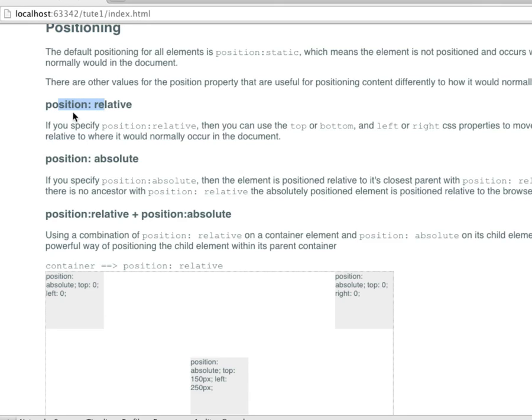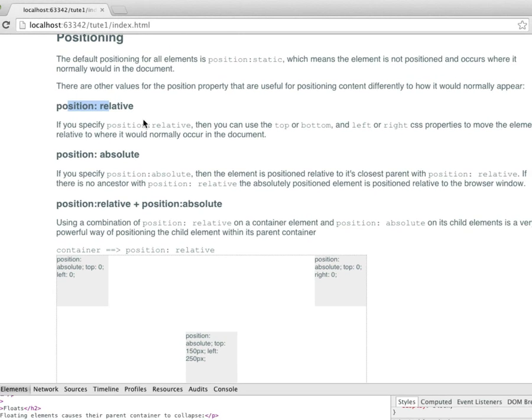So we can override that just like we just overrode the default inline or block level element by using a CSS selector. We can override the default positioning setting. Position relative is the easiest one to understand, so that's the first one we'll look at. If you specify position relative, basically what you're saying is, position it statically, but then move it from where it would otherwise be by this amount.